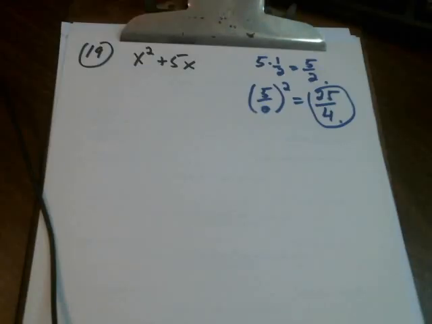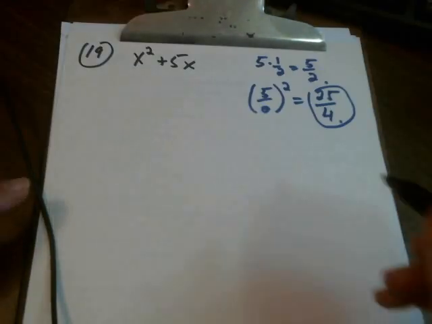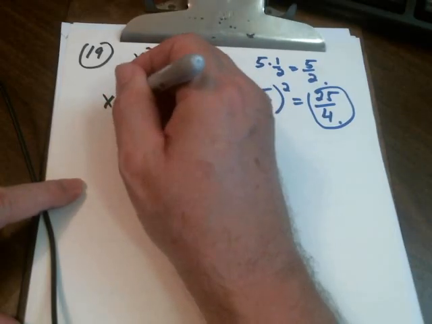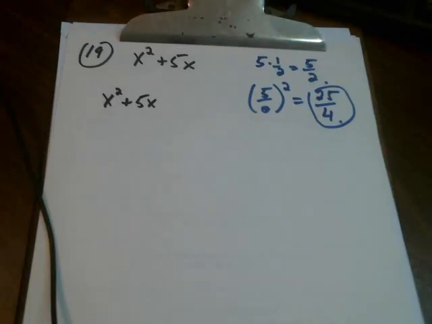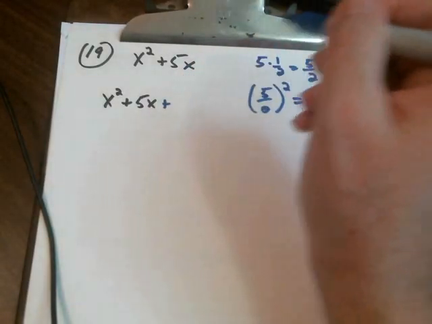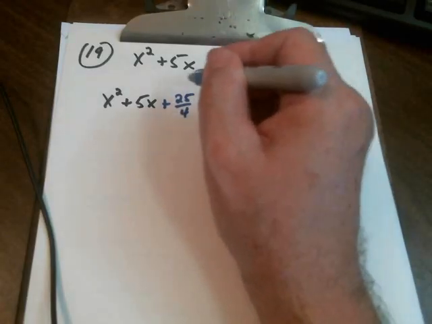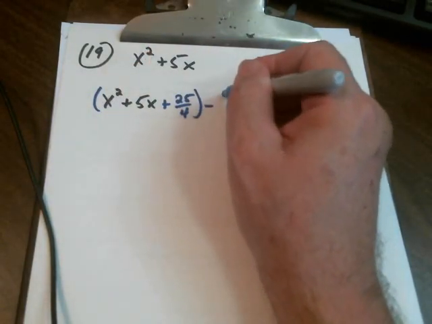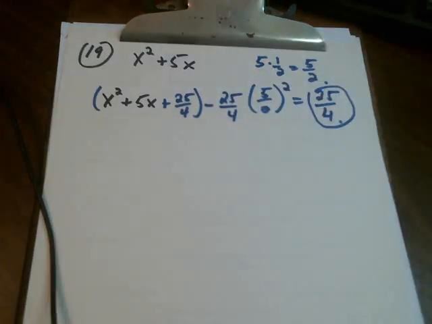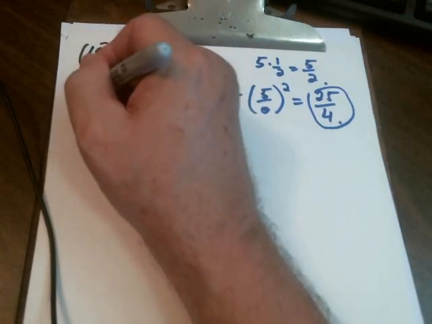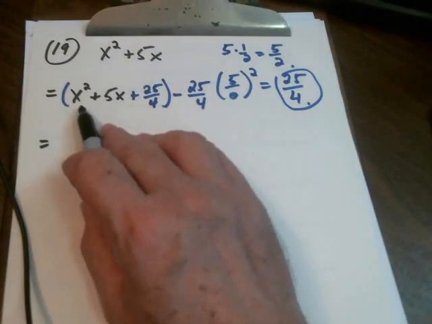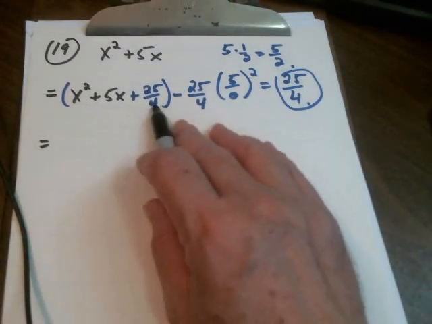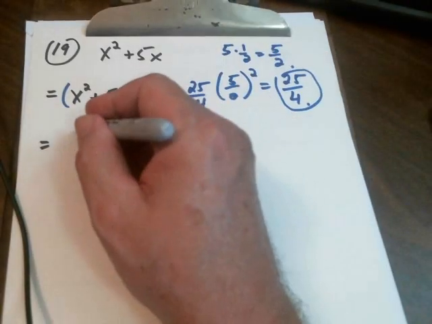So here we go. You'll just come down. Same procedure, no difference. We have x squared plus 5x, and then in blue, I'm going to bring in the magic number part here, which will be plus 25 fourths, parentheses, minus 25 fourths. So no difference in the procedure. It's just you have a fraction. And that, I know, gets a little scary, adds a little complication, but the procedure is no different. And the idea now is we still have a perfect square trinomial here. It's just the numbers are not all integers. No problem.